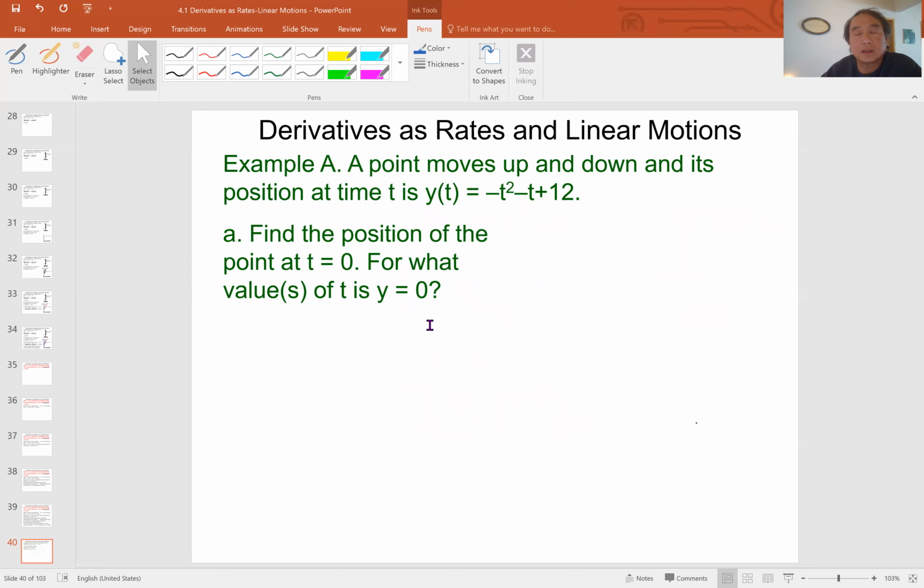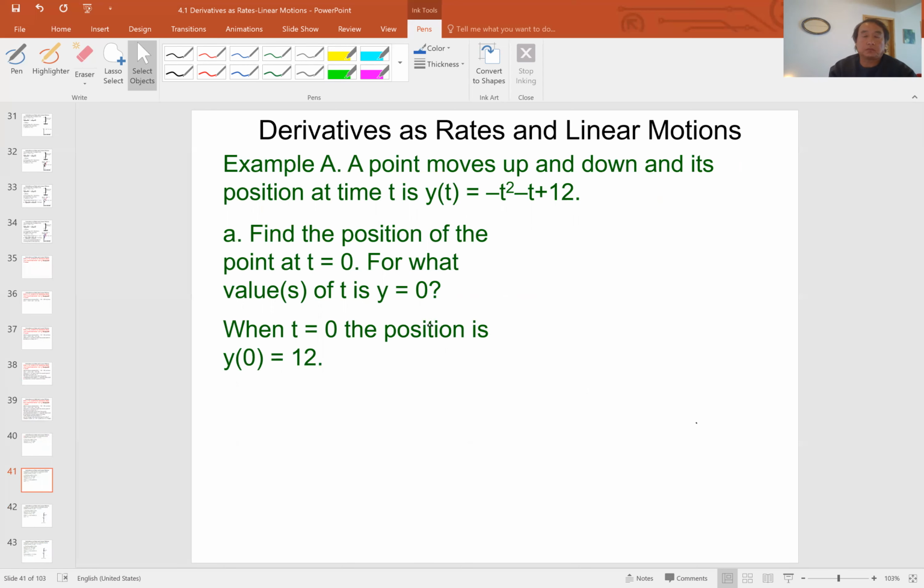And so here are examples given of distance functions, and we can answer the following questions easily, okay? Without calculus derivative, at time 0, the position is y equal to 12. First of all, we have to imagine there's a point going up and down the y-axis. At time 0, it's occupying the position y equal to 12, okay? And think about it, going up or going down. I haven't decided yet. All I know is a snapshot. It's right there.